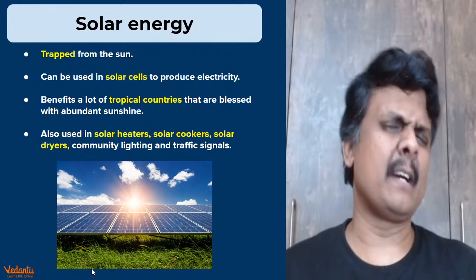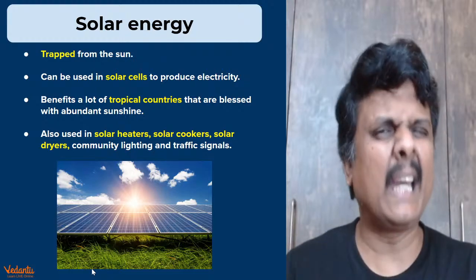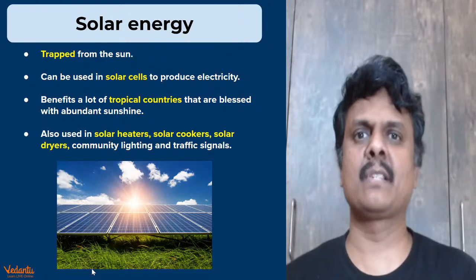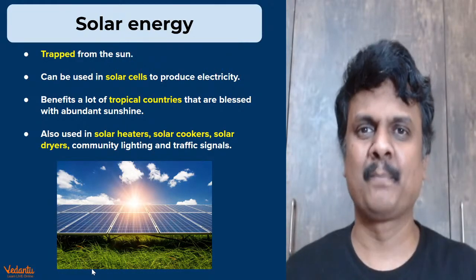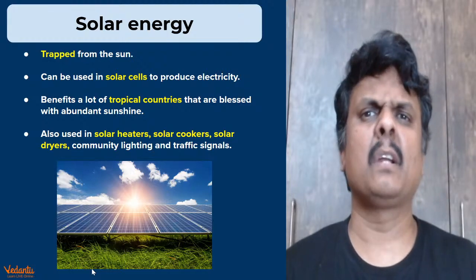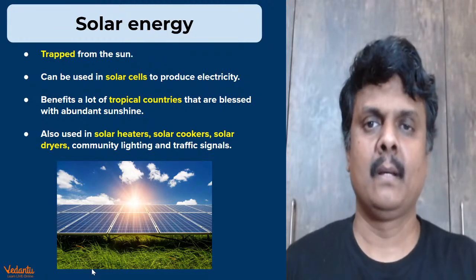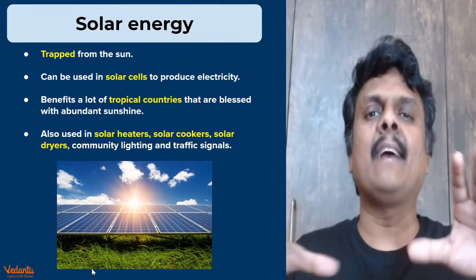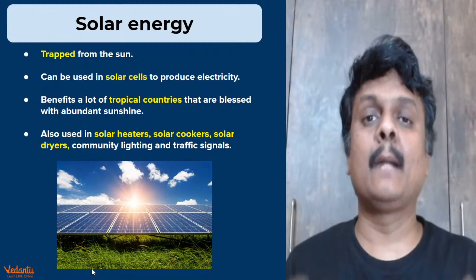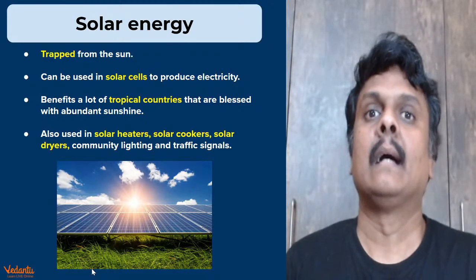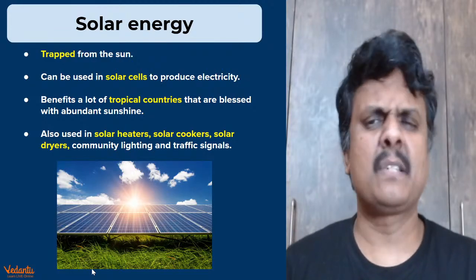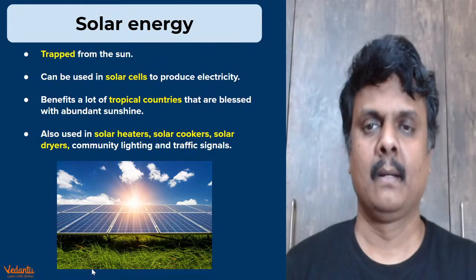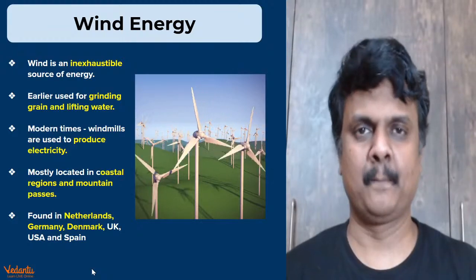Okay, so I have already spoken enough about all the energy, so I'll quickly take you through. Solar energy, what do we do? From the sun, there are places, the tropical areas like India, near the Tropic of Cancer, where we get abundant sunlight. We need to use it. All we have to do is use a solar panel, with solar cells which absorb sunlight and produce electricity. This is used for domestic purposes like solar heaters, solar cookers, solar dryers. A lot of them are there. So this is what we call solar energy.